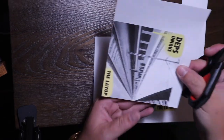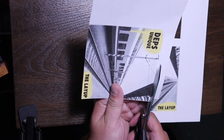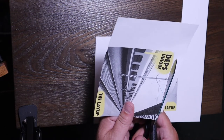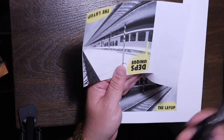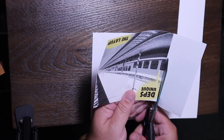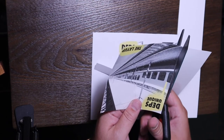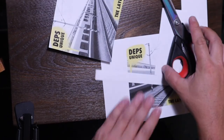But I find that scissors work just as fine. It's DIY. People don't expect it to be perfect. A little character to your design never hurts. So once we get this cut out, we'll move on to pasting these up onto the, there we go. There's that.